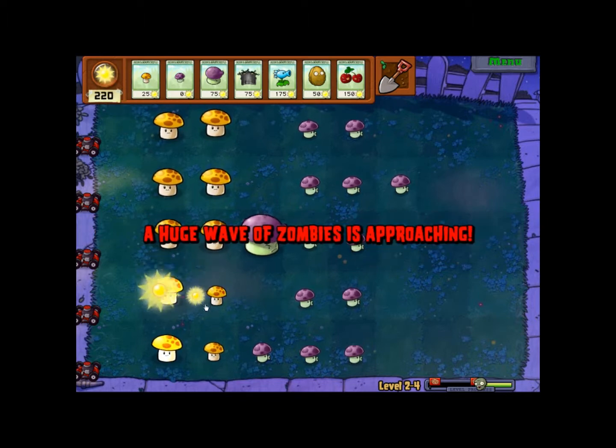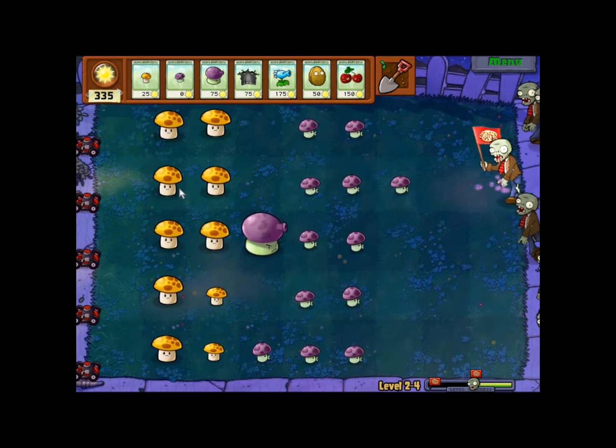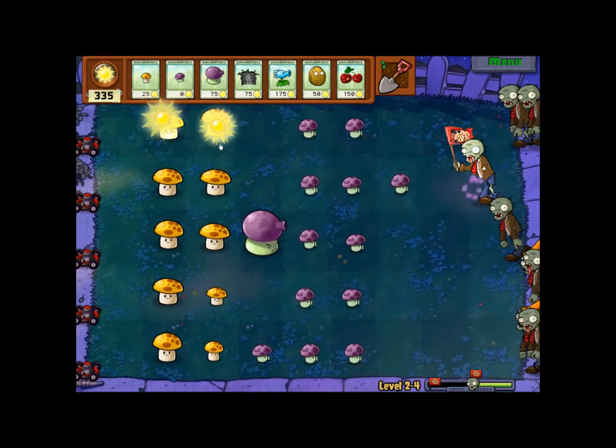Sorry, am I confusing you with my foreign language? Right, come on. If I can get 1 more sun, then my sun will be completely even. Yeah, because everybody needs even sun.